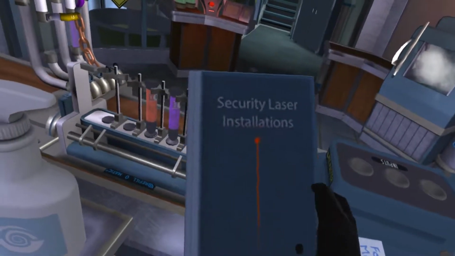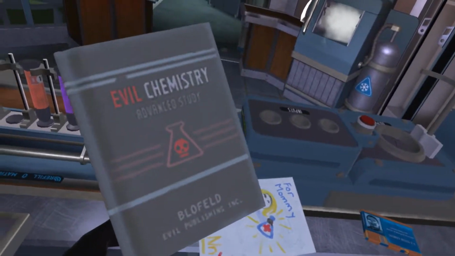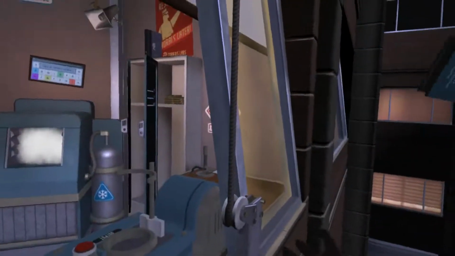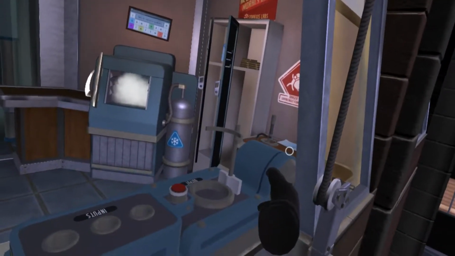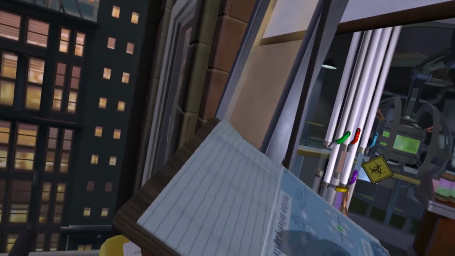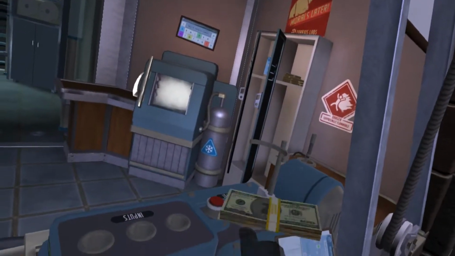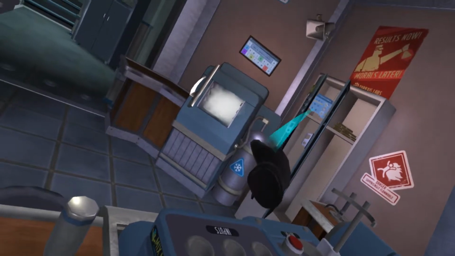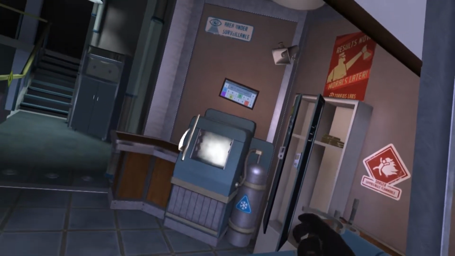Sounds like a health potion. I grab the books. Laser security laser installation. Eel chemistry. A dastardly tome. Minion and human benefits. Results now, morals later. Secret formula in you. Help you. Okay. Are they? Oh, money. Oh, wait, there's something on the front. AL CC.